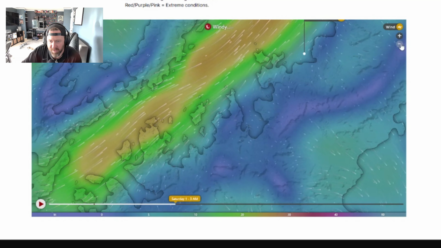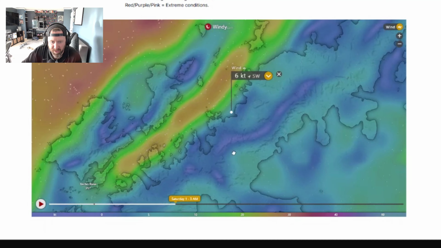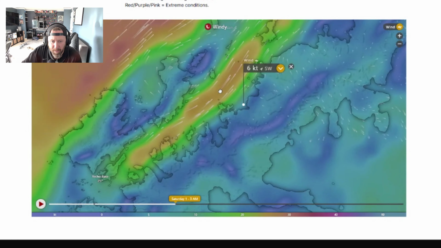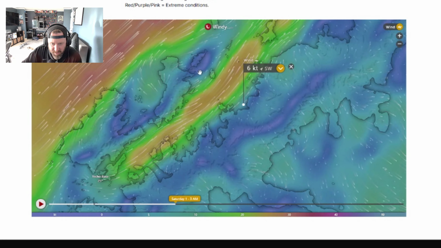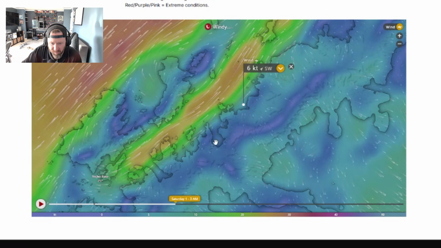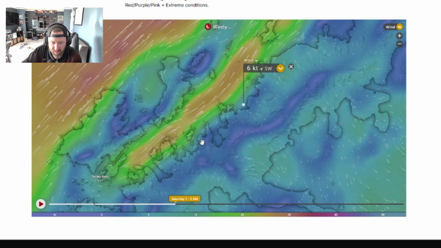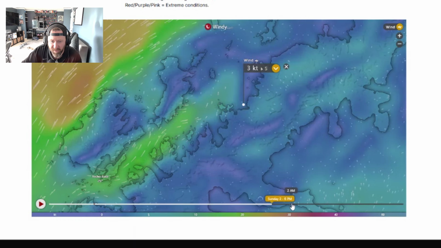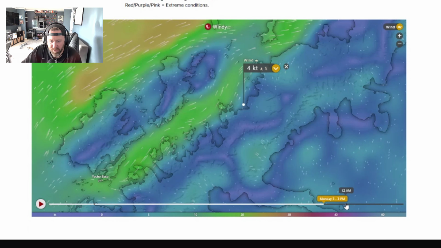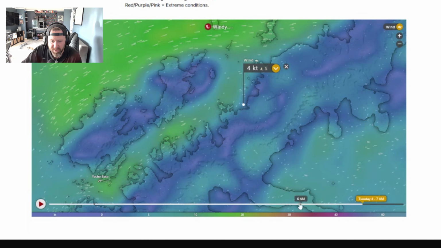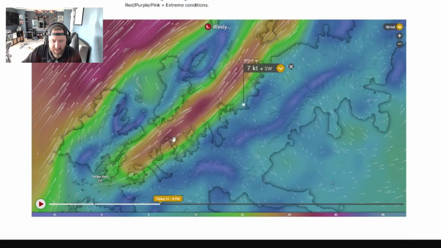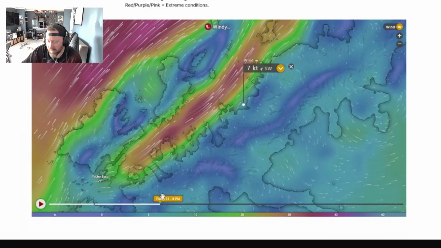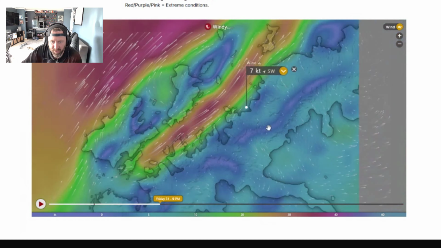You've got your expedition leader, your captain, your guides, they're always working together, right? You've got all this wind ripping through these straits here, but all these landing sites in here, all these Zodiac cruises, all of this is totally fine. You've got Neko Harbor, all these areas here, totally visitable and will not impact your trip at all. And if these were the days that we were going to Antarctica, you can expect to have full days of landings every day. This all looks awesome. Even though you've got all this weather on the outside right here on this Friday evening, you've got all these places that you can land.